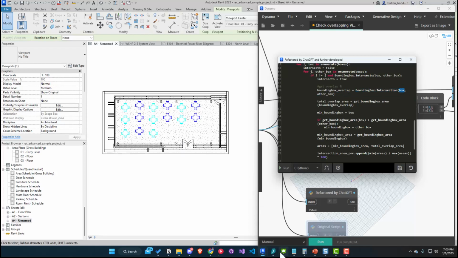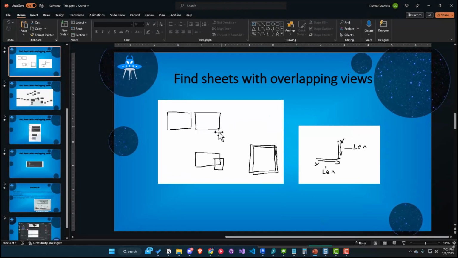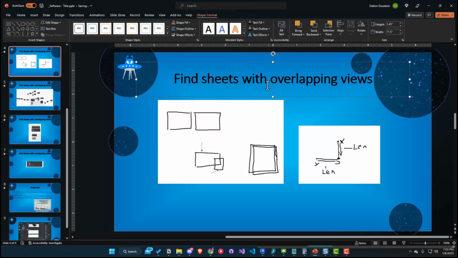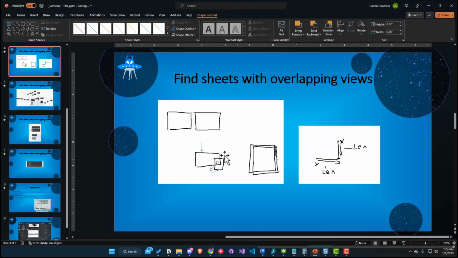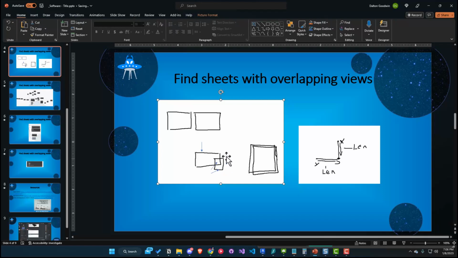And let me see. So, you've got this bounding box, and then you've got this bounding box. What that method does is it returns this right here, this square right there, and then that's your intersection essentially.